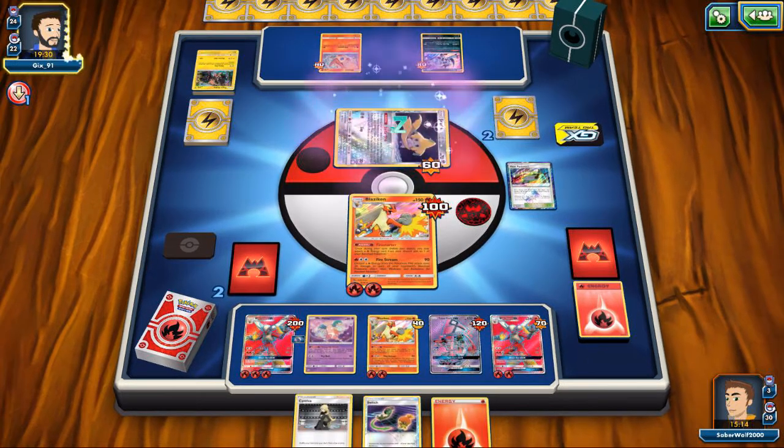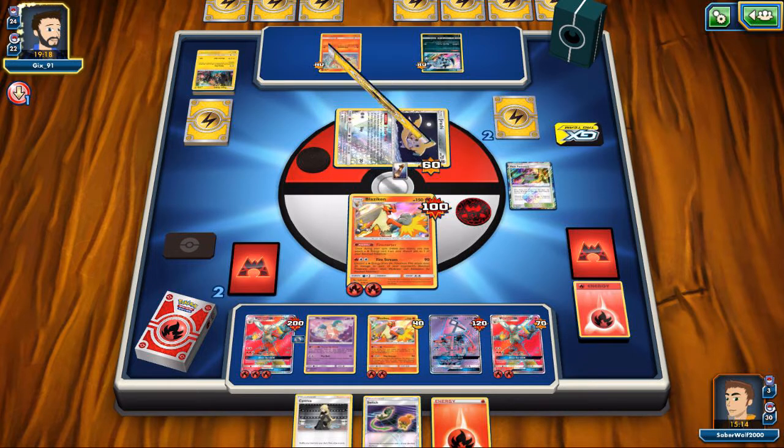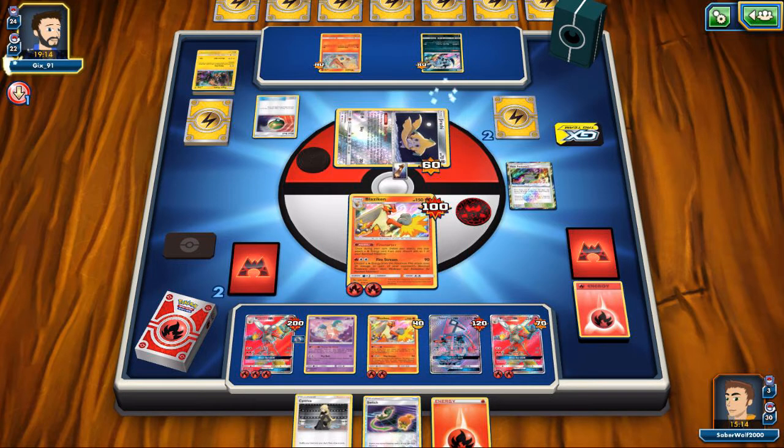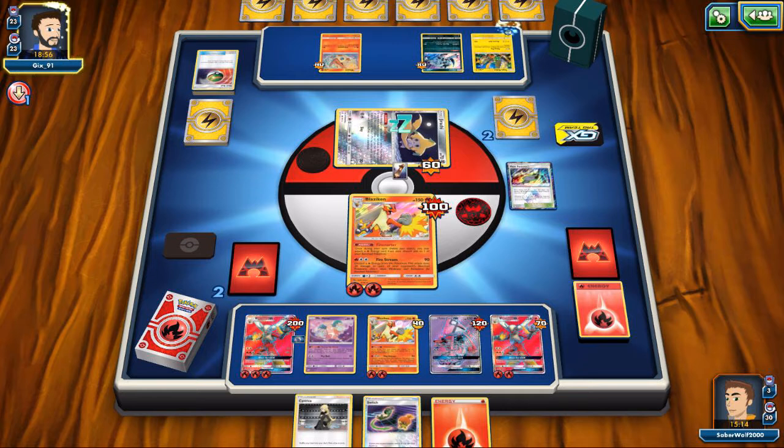And I guess he's going to grab a Nest Ball with Jirachi. What will you search? If he does search the Tapu Lele, and he already has the Escape Board, so the counter energy wouldn't work though. We have the same amount of prizes. What are you going to go with? Another Tapu Koko. That's not going to be any good. So I guess it's going to be my game. All I have to do is use one of the Blaziken's Fire Stream, and I win.